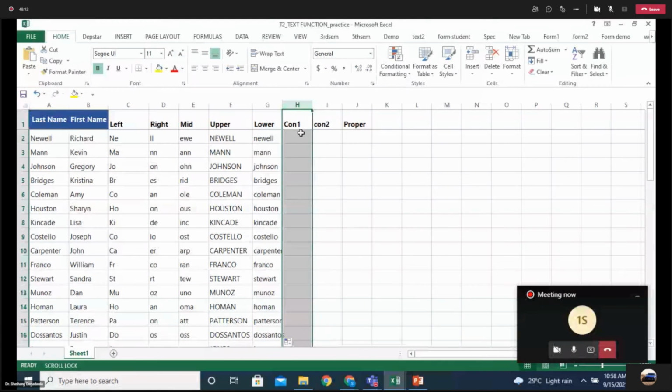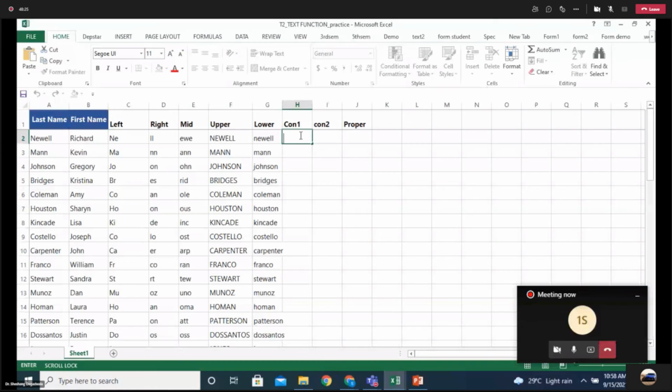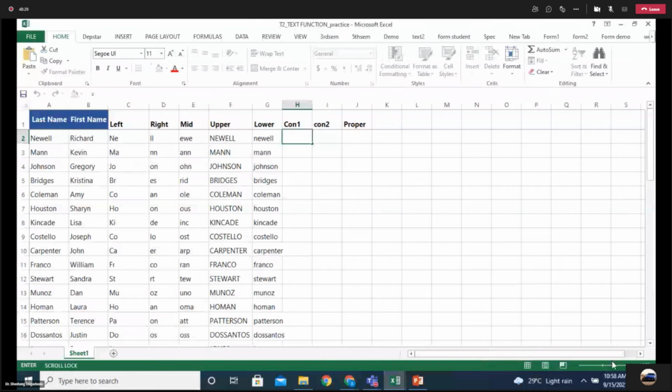Now next is length. I will show you length afterwards. But first of all, what is concatenation? You want to concatenate the full name as Naval Richard, where the first is the last name and the second one is the first name. How to concatenate this? Please all of you see here.